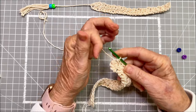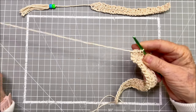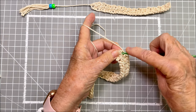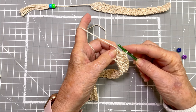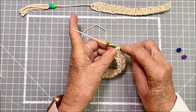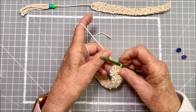Very good. Now I want to get this tail. I'm going to have a tail here. In fact, I have a perfect amount of yarn left. I want that tail to come out in the middle. So I'm just going to come over here and put my crochet hook where I want it. If it was a great distance, I would have to keep doing it in small increments, but it's the very next stitch. So I can just come into that stitch, yarn over, bring through, and don't do a stitch, just bring it right through that loop. And that's what's called a slip stitch.